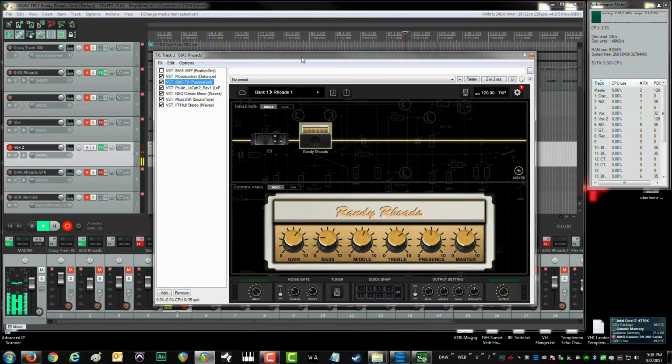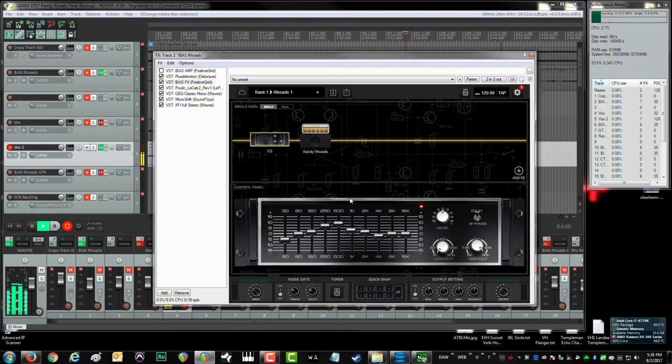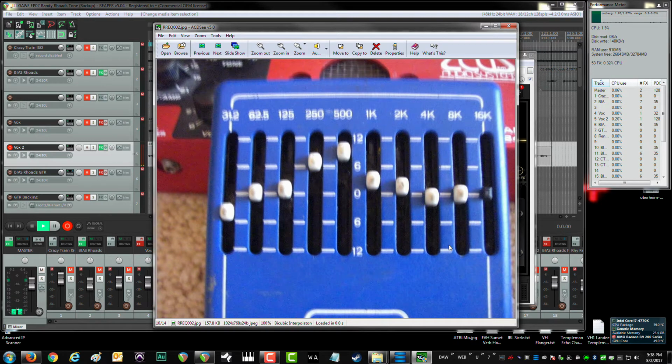Moving on to the next plugin, we're using Bias FX, and this is the Bias piece that's actually running. We see we pulled in the amp here that we had created before with Bias Amp. Same settings. But before the amp, we have what I use as a rendition of the MXR 10-band that Randy used. This is just a simple 10-band EQ. And the sliders are based off of Randy's settings right here. So you can see we have a nice mid-range hump, especially at 500 hertz and 250. It gets a kind of honky sound, but you can shape that after the fact. But it's really good if you want to make your guitar sing, you boost the mids in front of the amp.